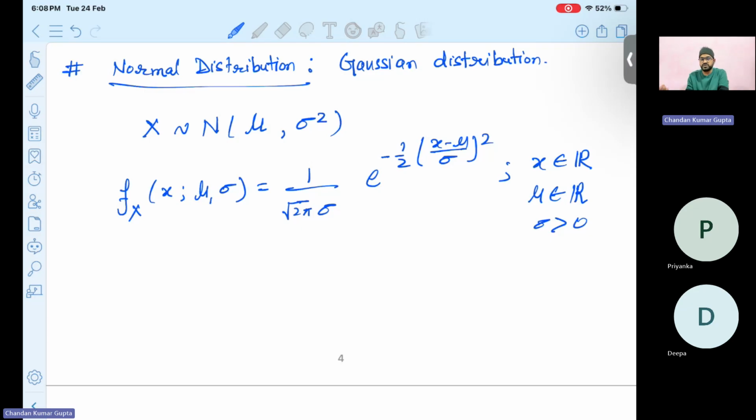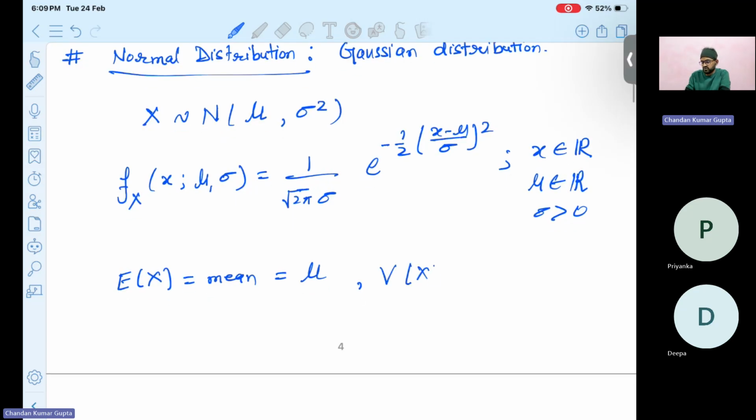As you may recall, in previous classes we defined the moments like mean, variance, and other terms with the help of those parameters. Here, coincidentally, we have one good news: the average value, which is the mean for the normal variate, is actually the first parameter itself, mu. And the variance is sigma square. So the two parameters are the mean and variance of the distribution. It is beneficial for us.